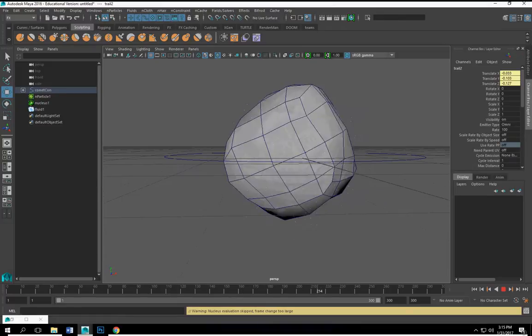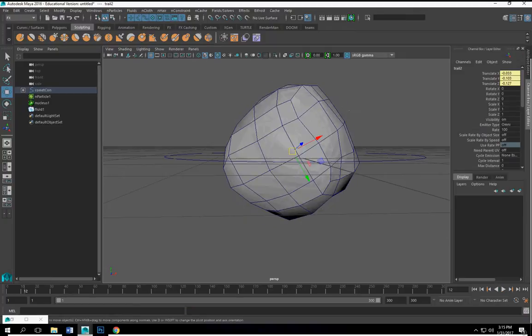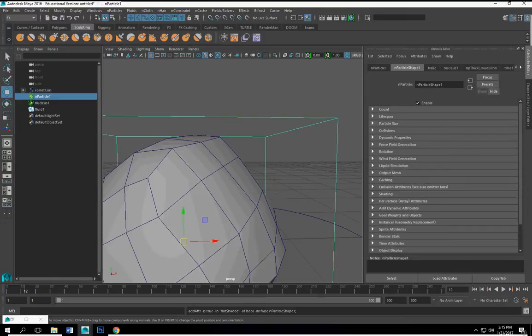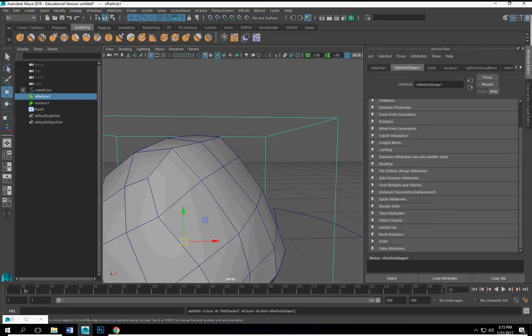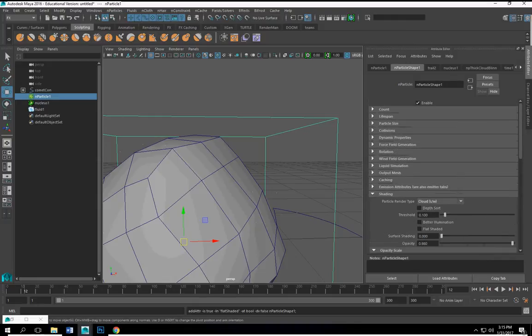Okay. Now you can see it's making the particles, and that's good, but they're not exactly the type of particles we need. So I'm going to go into our particles, Control A. First thing I'm going to do is change the type of particles that we have. So we have shading. These are clouds. That's actually the right one we need. I guess I changed it earlier, and I was just playing around.